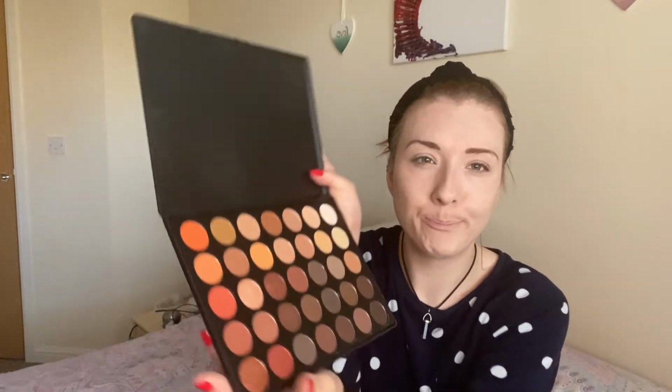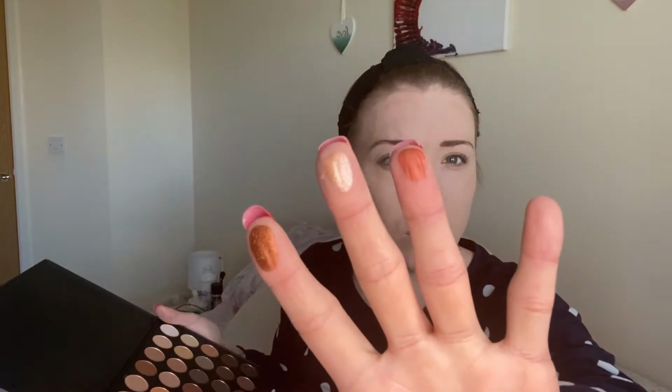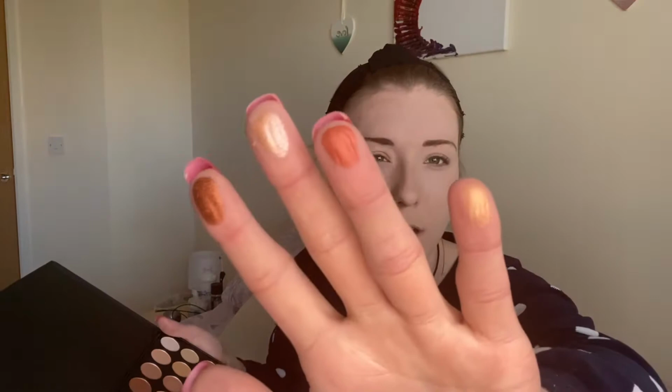So now it's onto the Morphe palette. Look at all them beautiful colours. Obviously, I think it's mostly for autumn, but these are colours that I would wear all the time. So let's just have a look at the glitter shades. Oh, that one. Oh, I think they're beautiful, especially for autumn, Halloween. Let's try. I'm a sucker for the golds and bronzes.